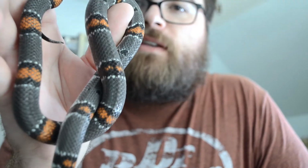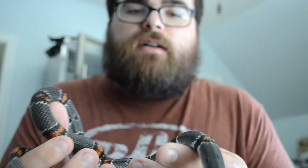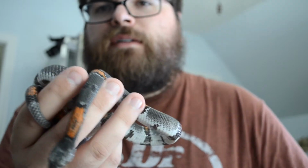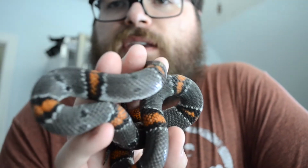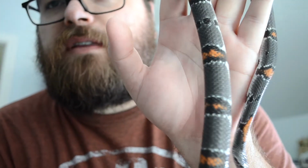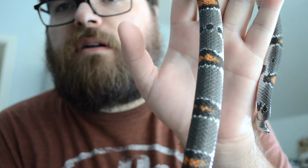And I love this one just because of the contrast. I love the stonewash sort of look on the bands, the very eroded look of this one in particular. And like I said, you can see also how mild-mannered they are. None of these are trying to bite, unlike the Eastern Kings, which seem to be a little more spazzy, kind of like Brooks or some of your Florida Kings maybe. But it's hard to believe that this is something that nature produces on its own like this.